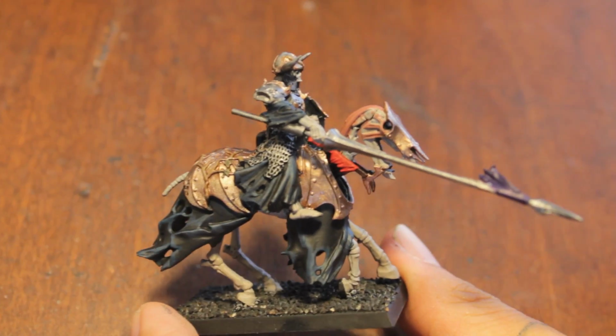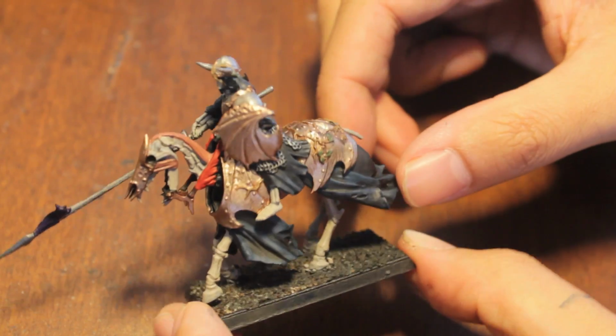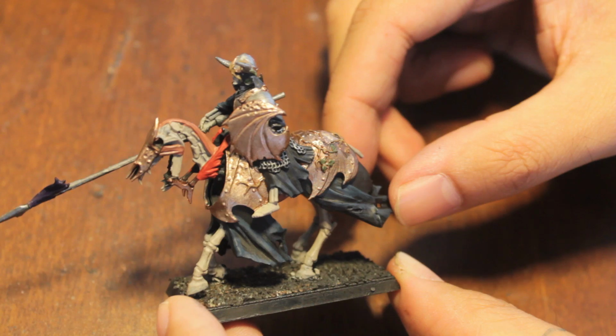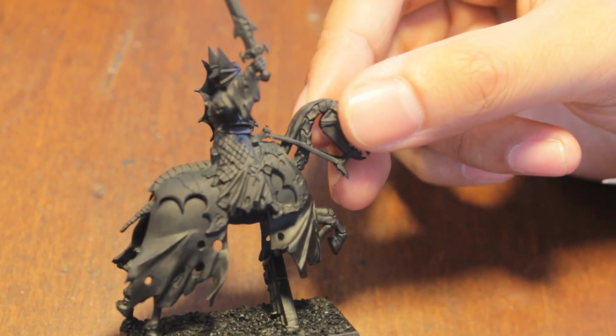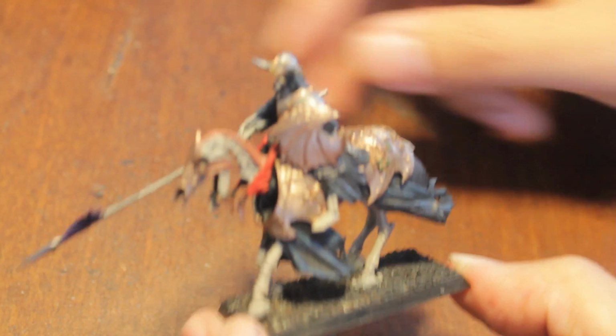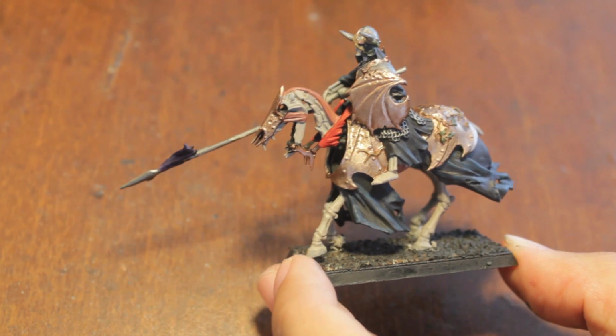Today we're going to be painting up a Black Knight for the Vampire Count's army for the Warhammer Fantasy Battles range. So this is how far we're getting today. We're taking it from a pure black undercoat like this up to here, and let me show you the paints that we're going to be using so you can follow along at home.